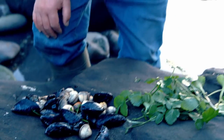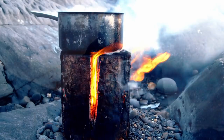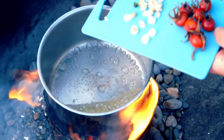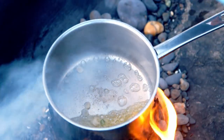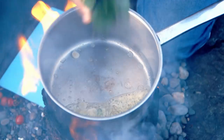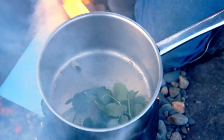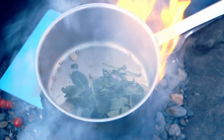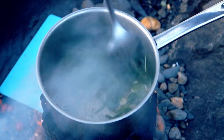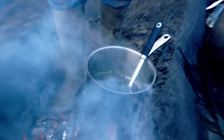You don't cook these as a salad vegetable. We'll eat these as an accompaniment. So let's go for it. Right, I'll put some of the wild garlic in, develop the flavour. That's bubbling away. So we're going to stir fry for flavour as well some of the herbs, which is the rock samphire, Alexanders. And the cockles and mussels in.